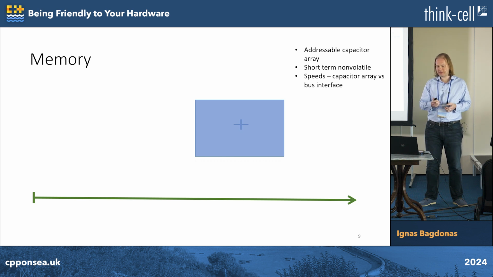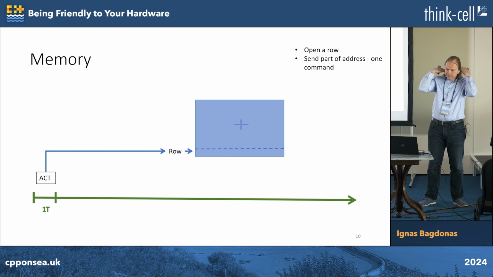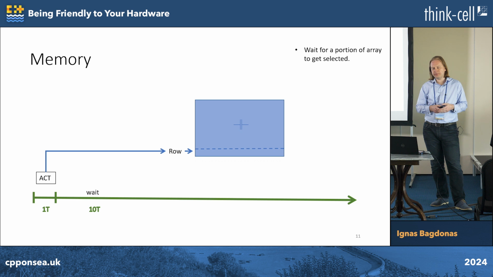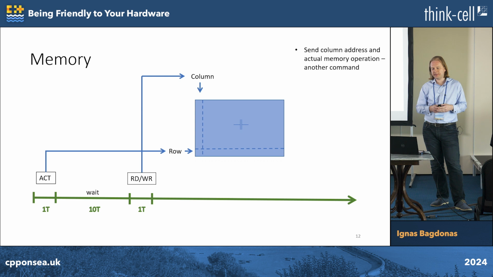Let's look time-wise at how that operates. So first, as you have a two-dimensional array, you need to send in the first coordinate of the array. That's one command. For illustrative purposes, suppose that it takes one hypothetical nanosecond to do that. Then you wait. And that wait time is substantially longer than it takes to send the command, right? Then you send out the other component, selecting the column of that selected row.